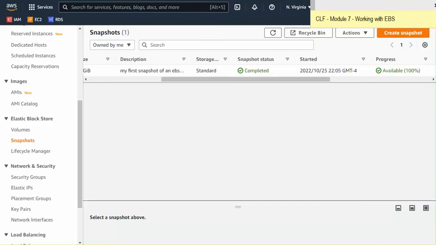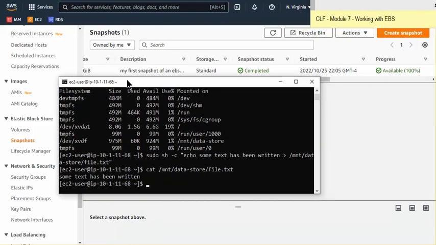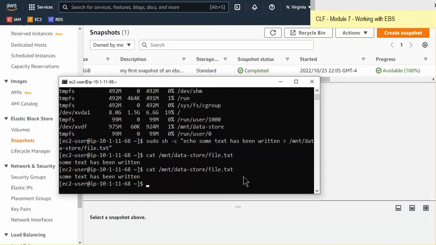The next thing I need to do is go back in my remote session and delete the file from the volume. So I'm going back to my SSH session, which I still have open, and I'm in step number 42. Remember that I created a file. This command showed us that there was this file.txt, and it contains this text. So I can do it again so we can see it.